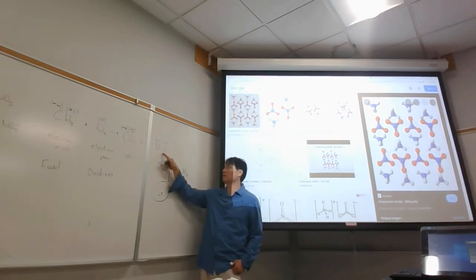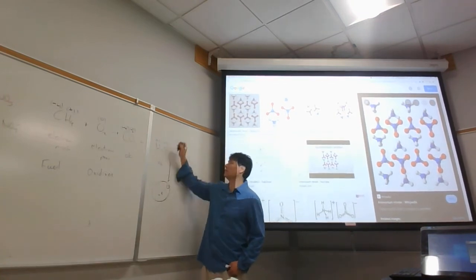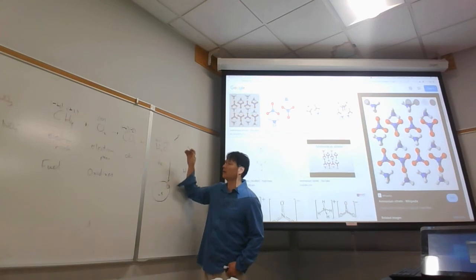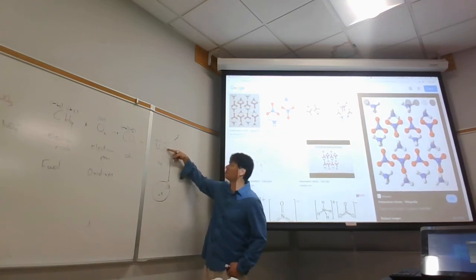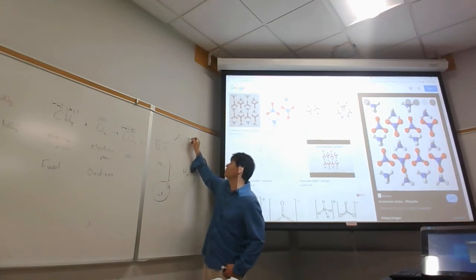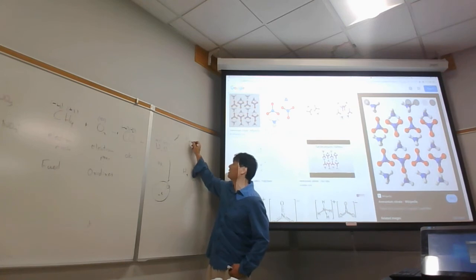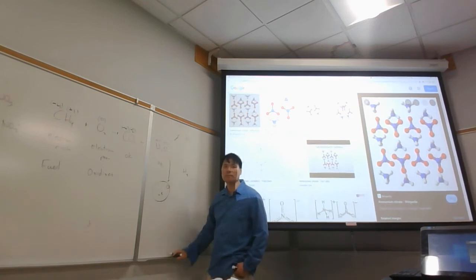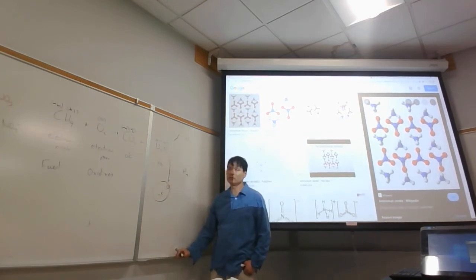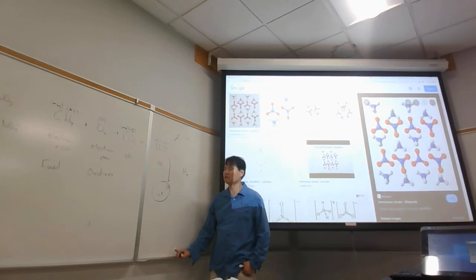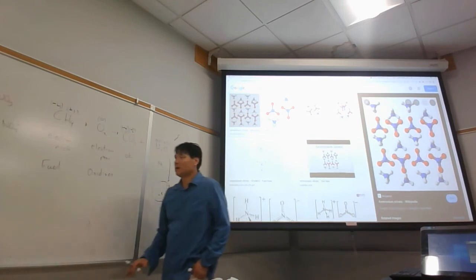Or we could try to burn this with something like a very powerful oxidizer. If we have a powerful oxidizer, it's going to take electrons from oxygen. If it manages to take the electrons from oxygen, we'll just form O. But O doesn't like to be alone, so we get O2 instead. So water can either act as a fuel or an oxidizer. It can go either way. Depends on what you react it with, but it's not very reactive. It's quite stable.